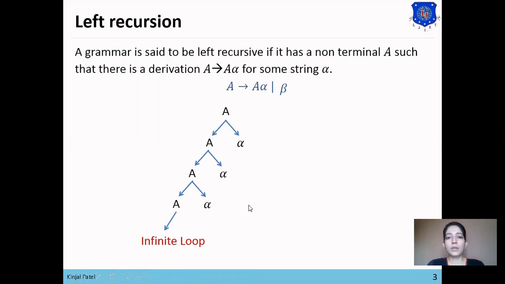So the top-down parsing does not allow left recursive grammar for this reason. So we will remove left recursion from the grammar.